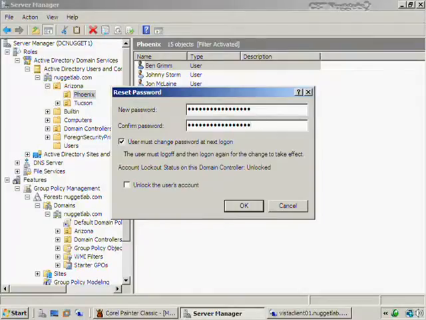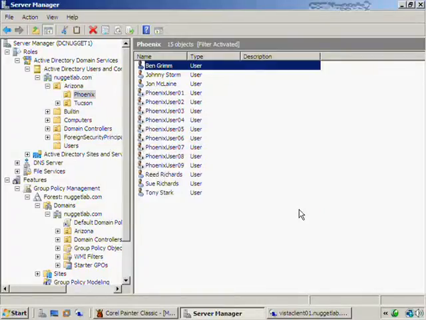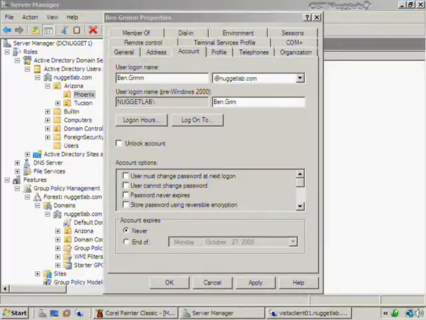Well, I want to have plausible deniability. I don't want this user to say at some future point in time, hey, someone broke in and deleted my files or stole my confidential data or something like that. You know what? As I recall, the administrator knew my password. Well, not if we select this item, because then they'll log on for the first time, reset the password to something only they know. Now, another setting we would have here is the user cannot change password.